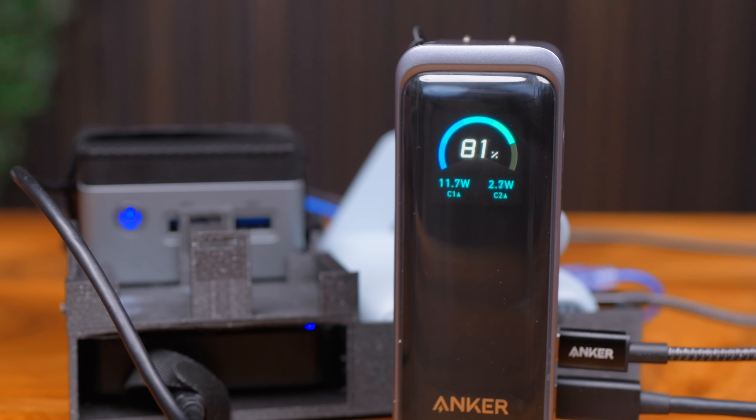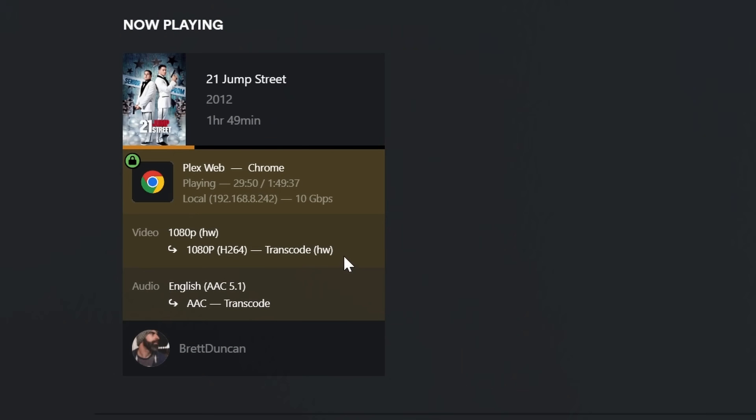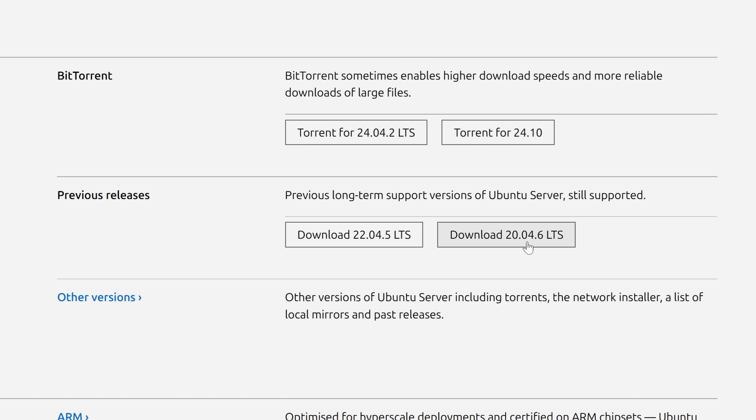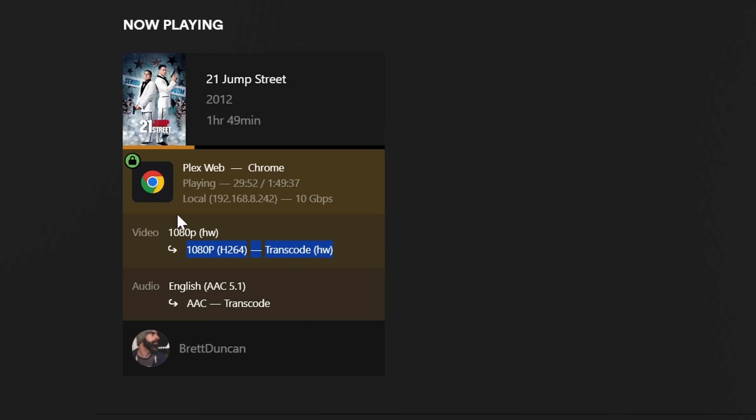Since it's powered by a device with a built-in battery, we can run this completely off-grid. When streaming a show, this setup pulls between 15 to 20 watts, which should give us about two hours of runtime. You could go with a bigger battery if you want it to run longer. The server runs great — we have built-in transcoding so it can re-encode media on the fly. Initially hardware transcoding wasn't working, but upgrading from Ubuntu 20.04 to 22.04 fixed it, as 22.04 has better support for these Jasper Lake chips.